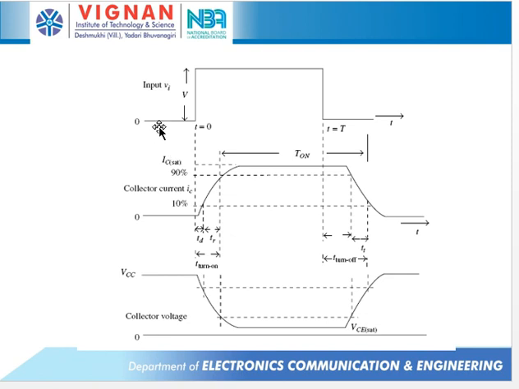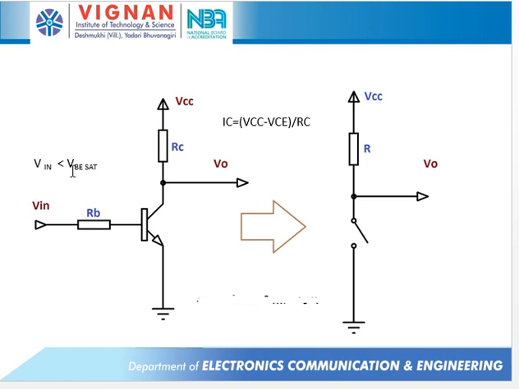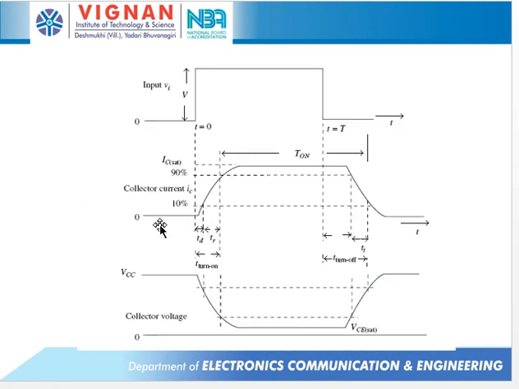For example, let us assume initially the input we are giving is 0. That means we are applying the potential 0 volts. When the input is at 0, as long as our Vin is less than VBE, the device will act as an open switch. During this open switch condition, the current will be 0, and at the same time the collector voltage we are getting is approximately VCC, indicated as the maximum potential.